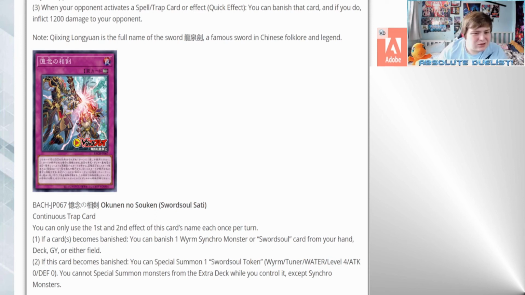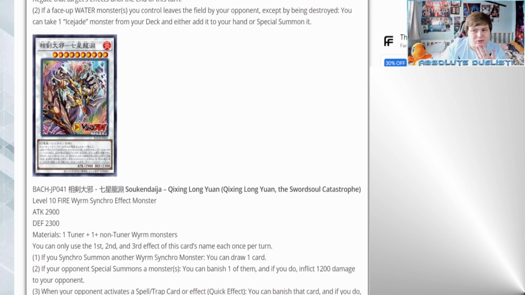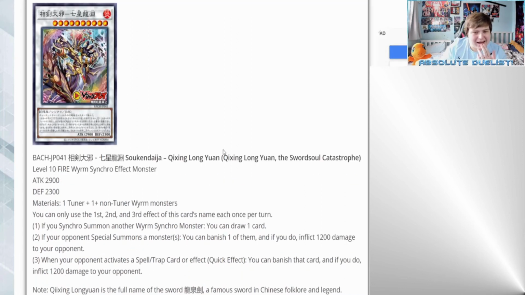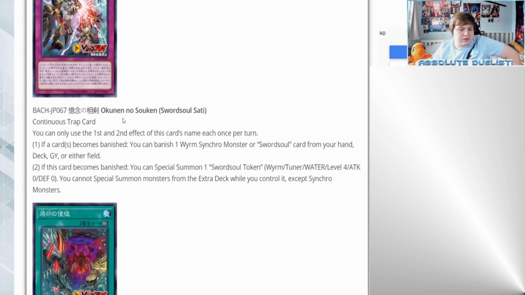And that's interesting. The Swordsoul here with the Icejade is fighting against the Swordsoul of Catastrophe? Okay, that's interesting lore right there. So there's evil Swordsouls here as well. Interesting. I didn't think we would have evil Swordsouls. That's actually kind of cool. Let's continue on.